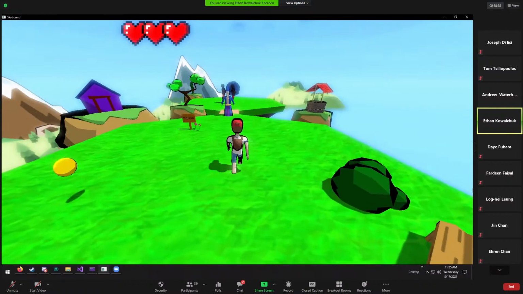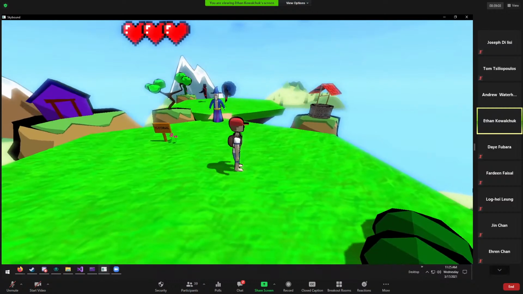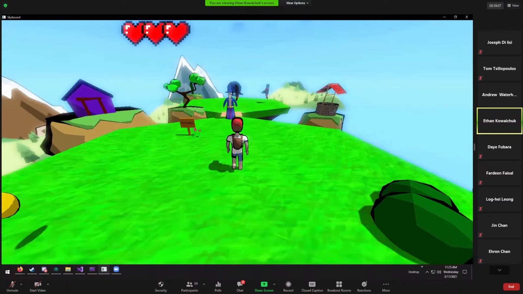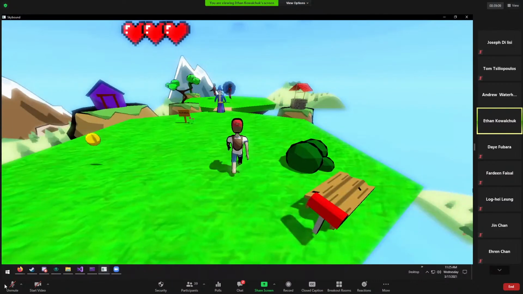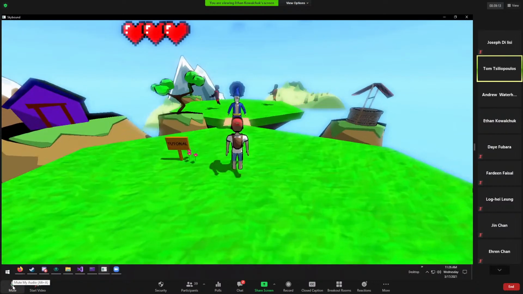As you can see, we have shadow mapping done. That's our most recent addition. Like I said, I don't know if you could hear, we have music working and some sound effects such as walking. Yeah, music's not coming through, but it's okay.